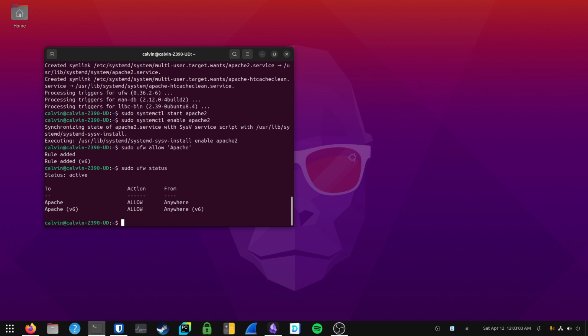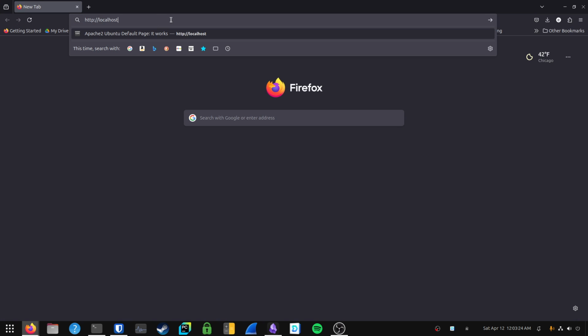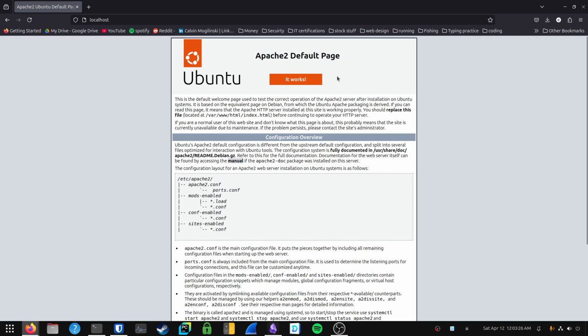You can view right there that you did actually allow that. Now we can go ahead and test out the Apache web server. So you can just type that in right there into your browser. So we can open up a new browser tab, go to localhost, and hey, here we are. You have now installed Apache web server.